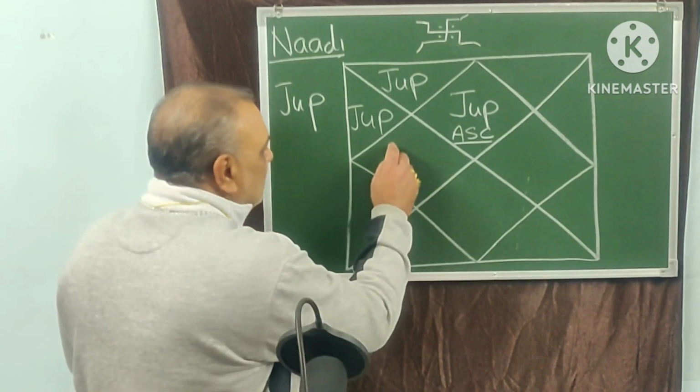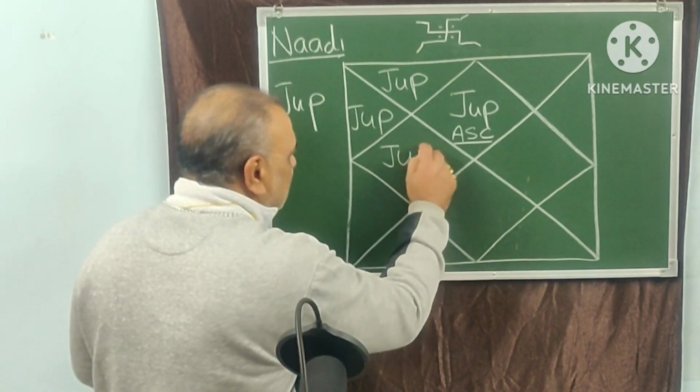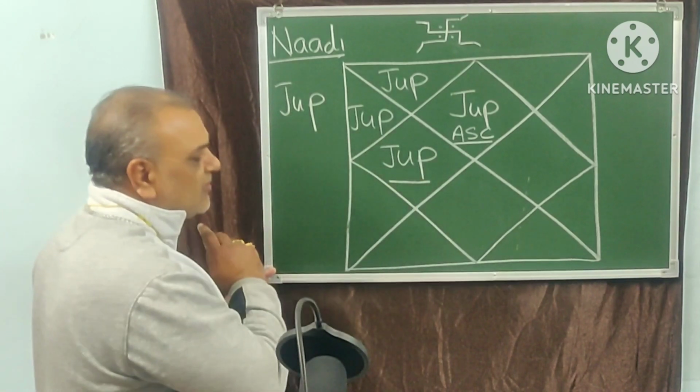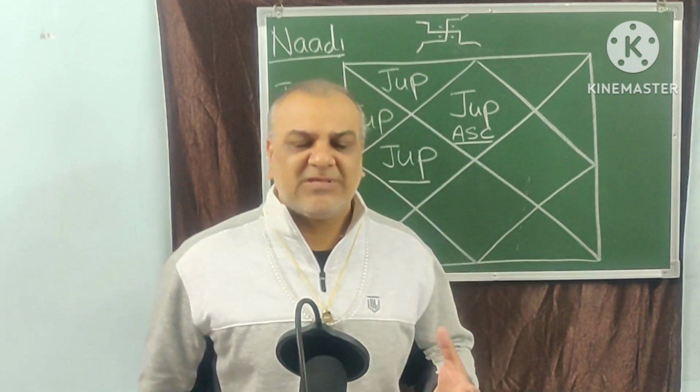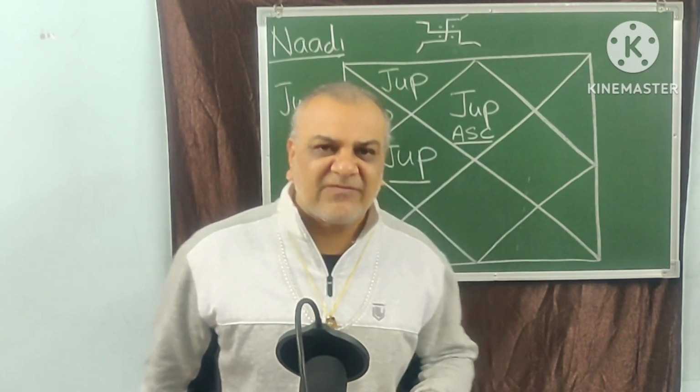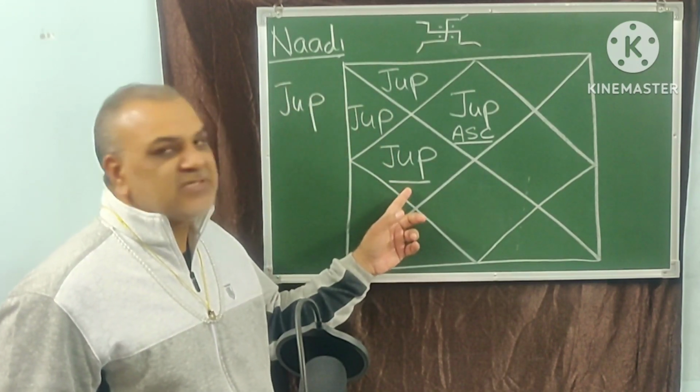Now if we move to the fourth house, it has a lot of significations. So this person who has Jupiter in his fourth house, irrespective of any sign, he would be a very emotional person, because the fourth house relates to your mother. So if Jeev Karaka is placed in the fourth house, he is a very emotional person. He is always concerned about his family, because the fourth house is his family, where all the family members live together. Fourth house is education also.